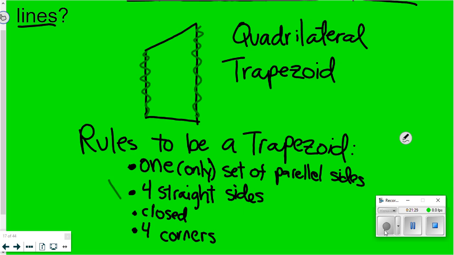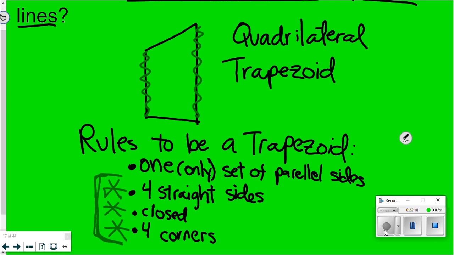All quadrilaterals have four straight sides. You should have a star next to that one. All of them do. It doesn't matter what they look like. All quadrilaterals have four straight sides. What else do all quadrilaterals have? Oh, sweet. Put that on my table. Thanks. Zach, what else do all quadrilaterals have? They all have four corners. Every single one of them. There's one more thing that every single quadrilateral has. Carl? It's closed. So these rules right here, you've seen before.